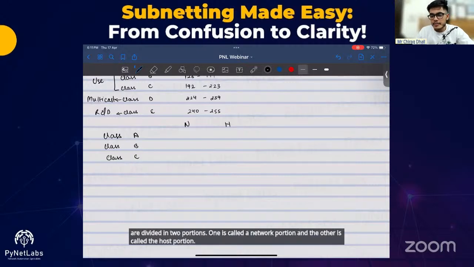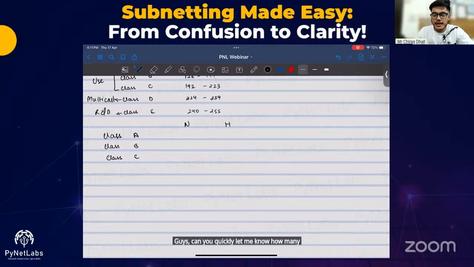Guys, can you quickly let me know how many bits are there in an IP address? 32, perfect.